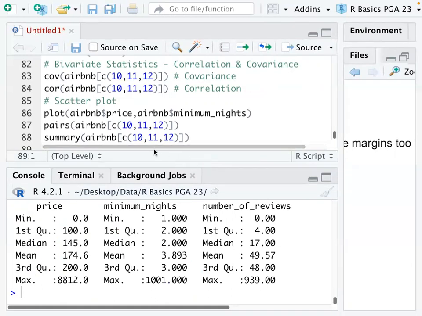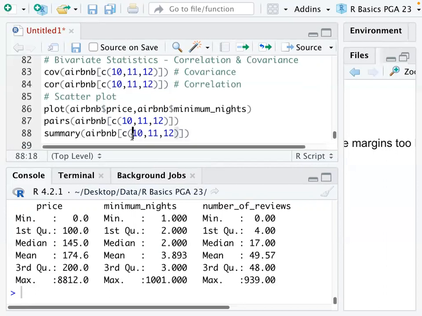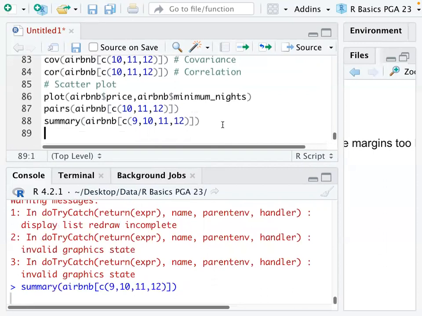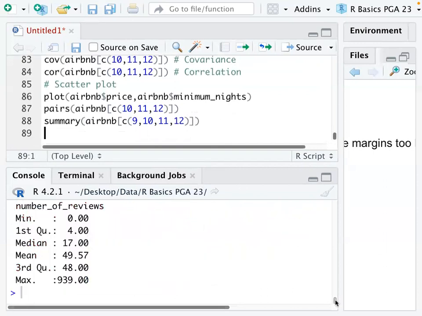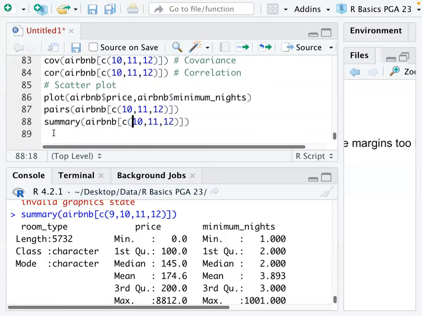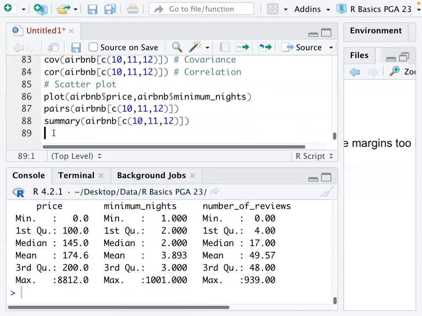So if you try to do summary of a non-numeric variable, say room type, it will give an error. It says room type length character. See, room type is character, right? So summary will not work on character data. If you give any character data, it will simply say length character.